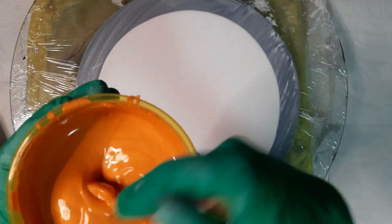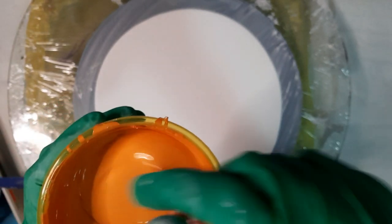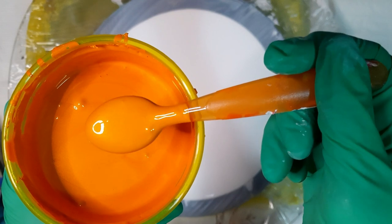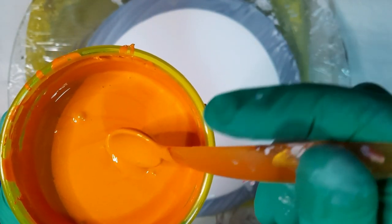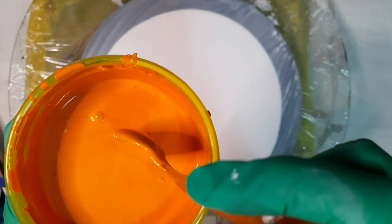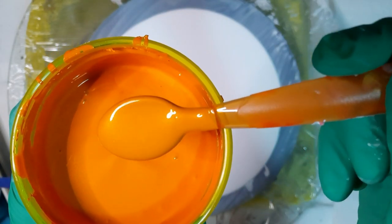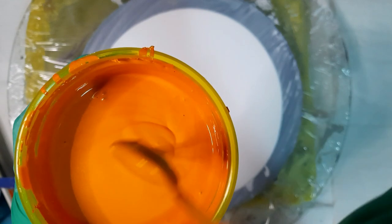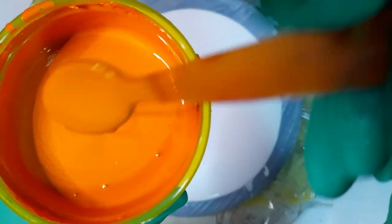Right, I've tried to make my own nickel azo gold, or azo gold, I'm not sure how you pronounce it. This is Jo Sonja gold oxide mixed with Jo Sonja Norwegian orange and Jo Sonja yellow. No, sorry, orange yellow. And then I also put in some Pearlex pigment in solar gold to give it some shimmer.